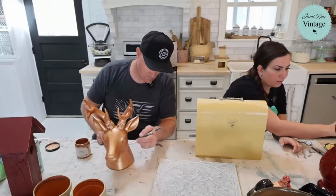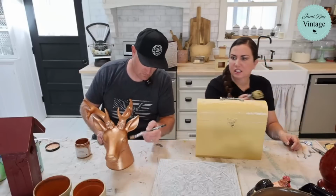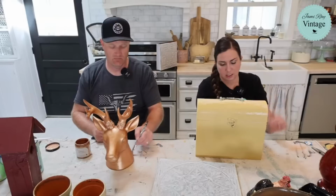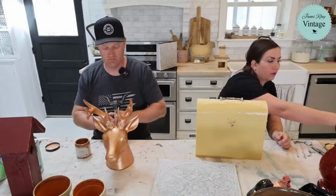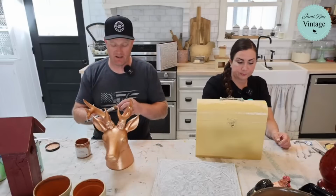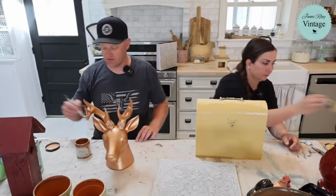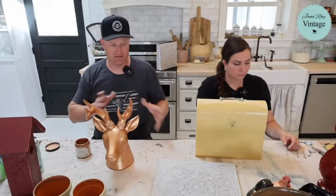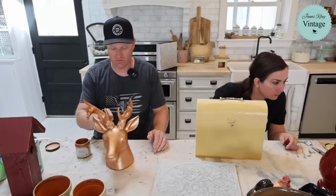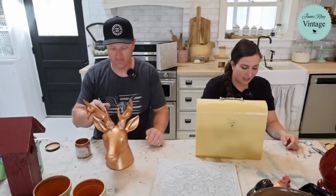Well, Jamie, what is your plan for the square tins? So we'll paint those again and distress them. I'm just going to do 1 more coat of tarnished pearl and a heavy wet distress to bring out the dark. When we find them like this and they're dark, or sometimes they'll just be white, we try to two-tone them so that all the detail shows, because a lot of times you won't even be able to pick up that detail.